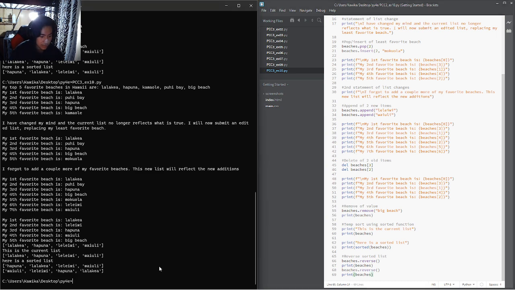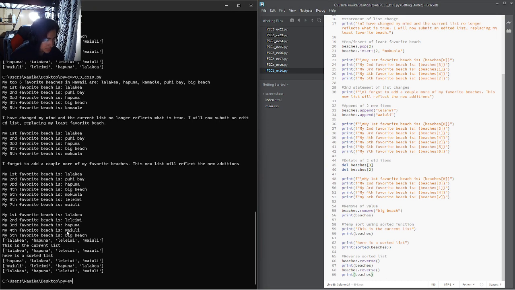Now we save that and we run the code again. What you see down here is that it'll take it back out into the original list. So it's not going to read the sorted list, it's going to read the original list, and that's going to be the order that the reverse function is sorting everything into.